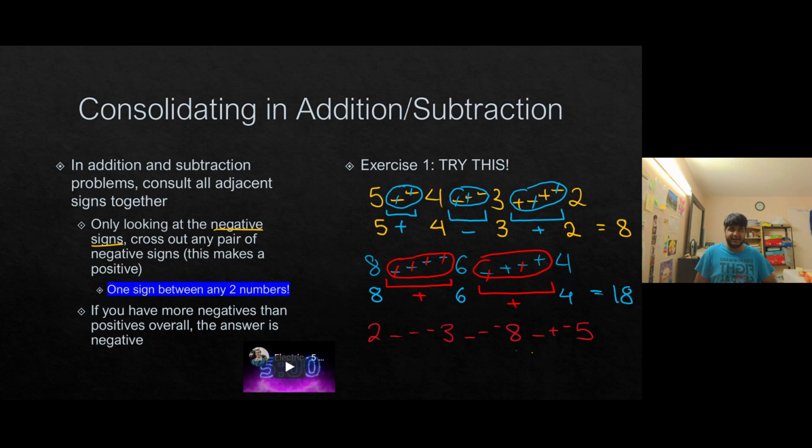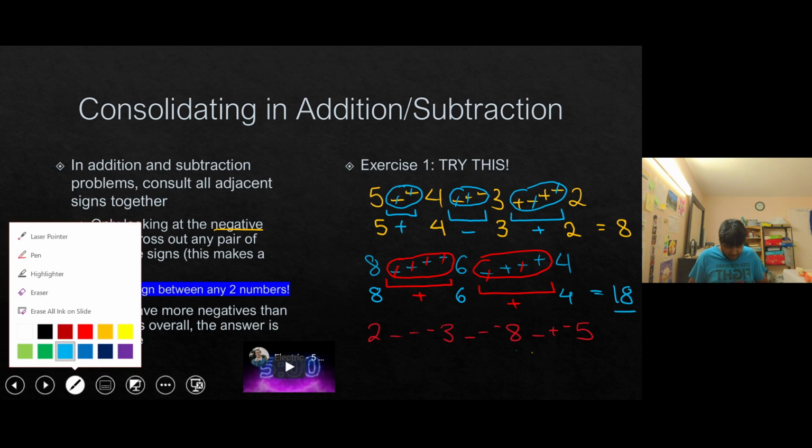So what's really cool is in our original answer, if you just kind of rewind the video, you can see that we actually had a whole bunch of negative signs. We had a negative here. We had one here, we had one here, we had one here, we had one here, we had one here. So we had all these negatives, but somehow our answer ended up being nice and positive. So it's a good thing to learn how to consolidate these signs, because sometimes your answer is unexpected, and that's just a part of math, right?